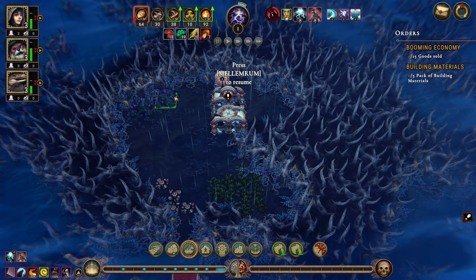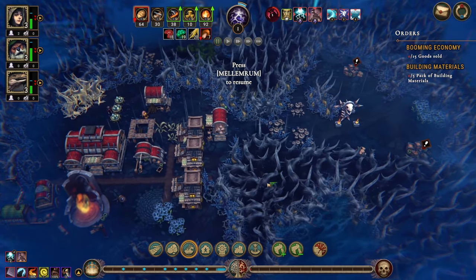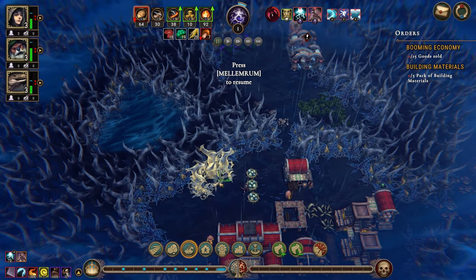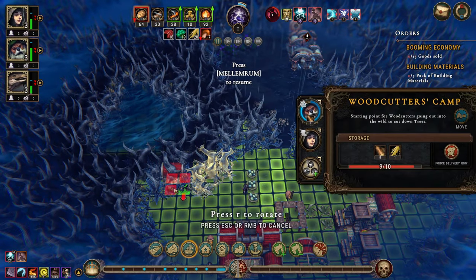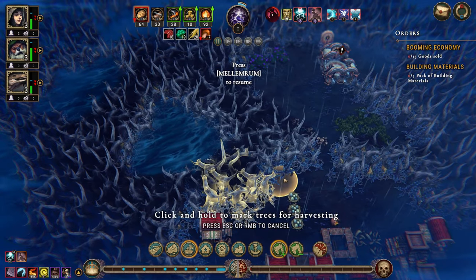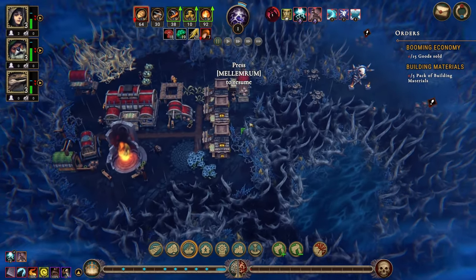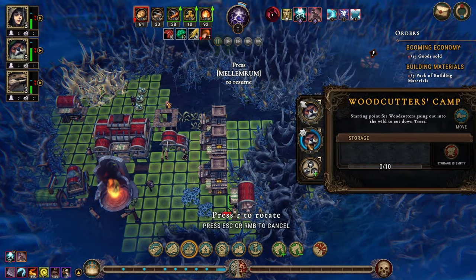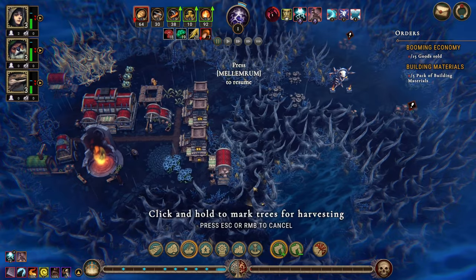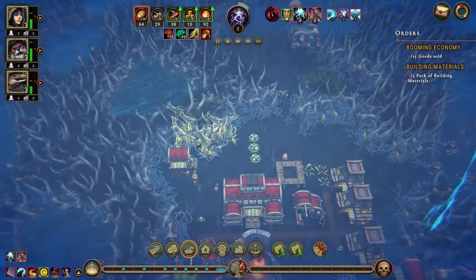We have berries up here, which is the herbalist camp. Right, the herbalist camp is going to be very useful. Going to be very useful. Let's move you over here and we will mark that for cutting as well. We'll move you down here and we'll mark this for cutting. This should not be dangerous glades.